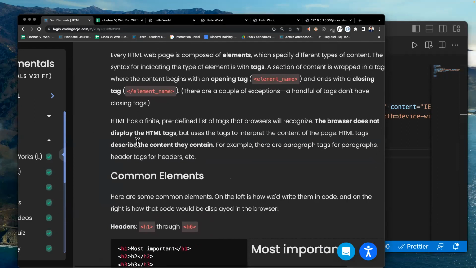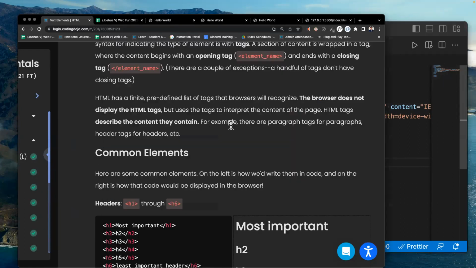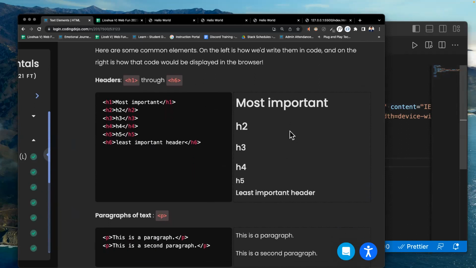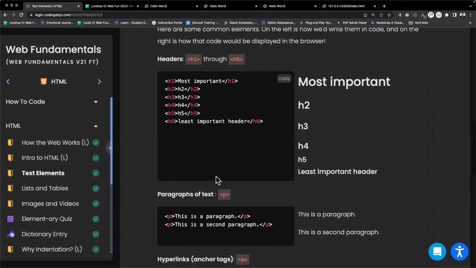Okay, so now let's go over some common elements that we would see on our HTML page. First thing we'll note here is that there are going to be different style header tags. Okay, and this is going to be a lot of information that we're now introducing to you. The way to remember things is by remembering where you initially learned them. So I'll be referencing the platform plenty, so you guys know, when you're trying to remember, what was that tag that I was trying to build that would create a header for me?